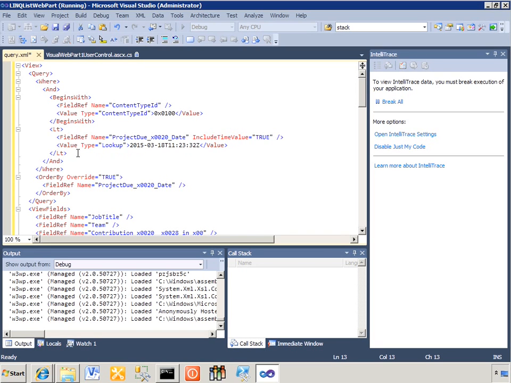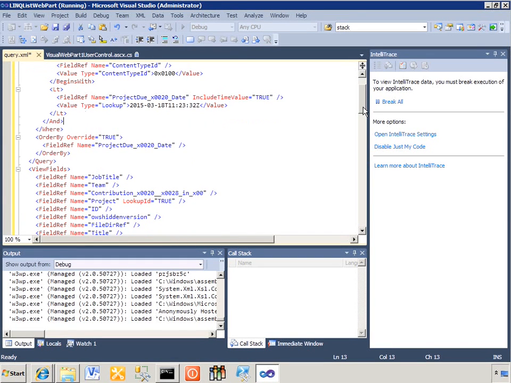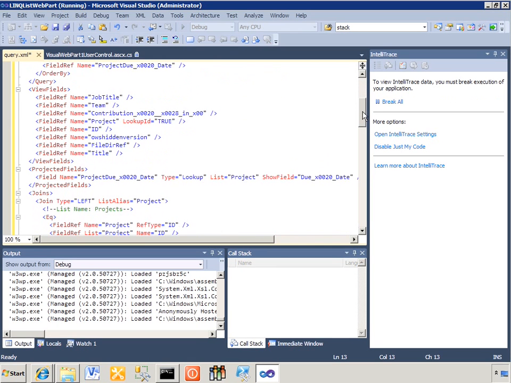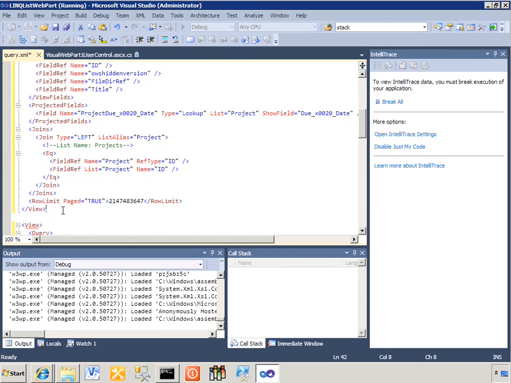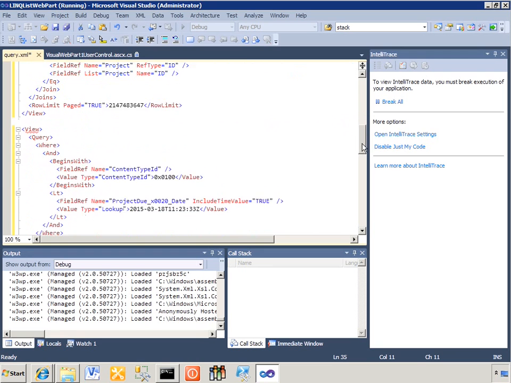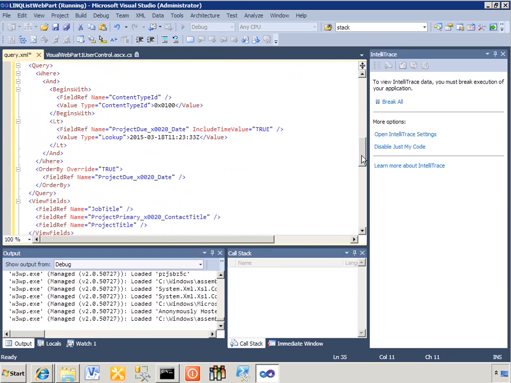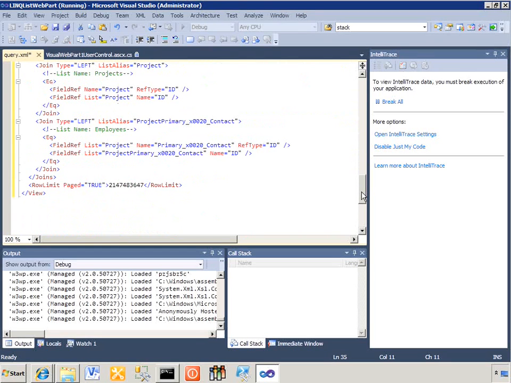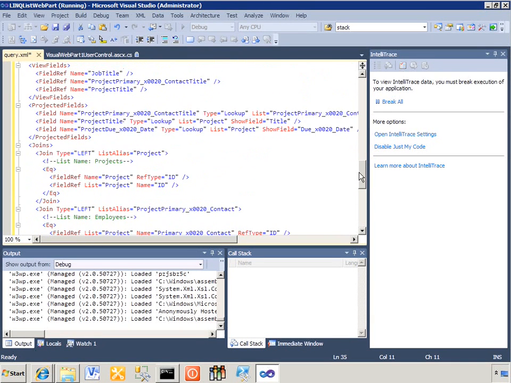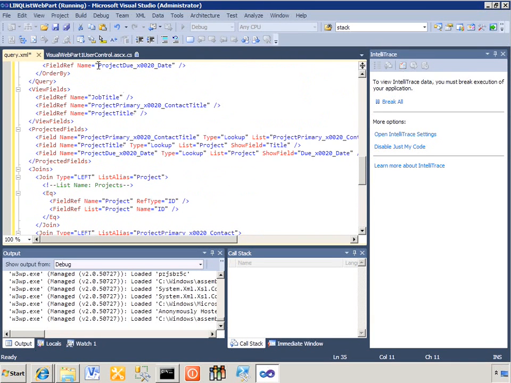So this is part of the query that we're bringing back. We've got the order by here. We have the view fields. The project field names, we have our joins. So we didn't have to write any of this code. Now also here's that second one that we wrote. Again, something we don't have to write as well here. So we actually did 2 different queries, so we have both of them logged into this file.